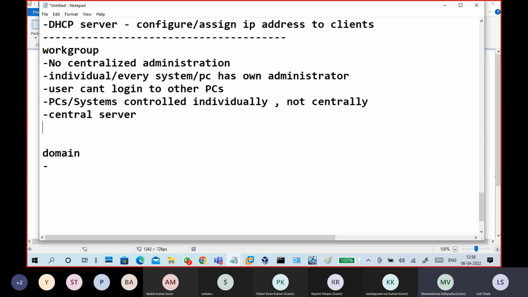Inside, the administrator can control it, but that is a lot of burden. Controlling a large number of systems is difficult.